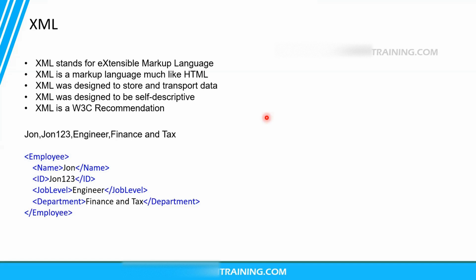Why? Because we are working on business data. The data to exchange from one application to another application, we use XML, right? Not HTML. HTML we do not use to send business data from one application to another. We use XML for exchange of business data between two applications, two business partners, or anything.